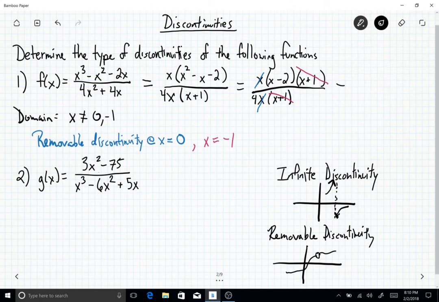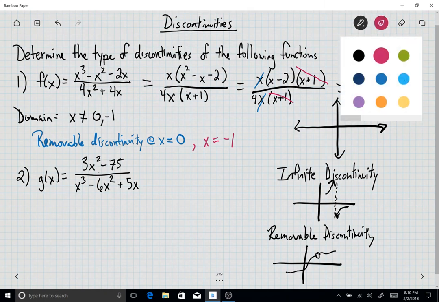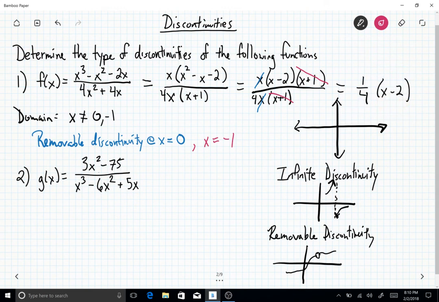Notice this thing simplifies to, well, you have the 1 over 4 essentially times x minus 2. So in terms of the graph, what can we get? Well, if we had this thing graphed, notice when you plug in 0, you'll get negative 1/2. And let me draw the graph in red, say. So I should put 2 extra comments. X cannot equal 0 or negative 1.